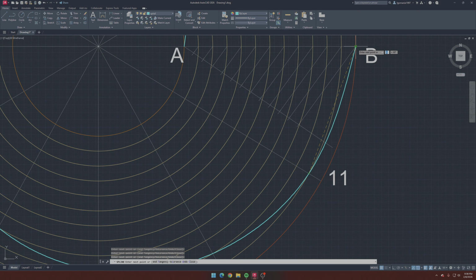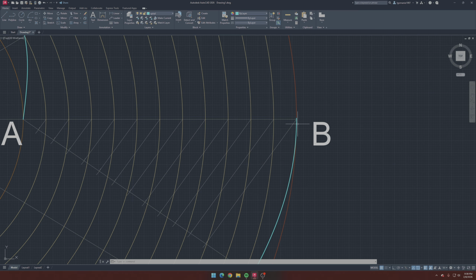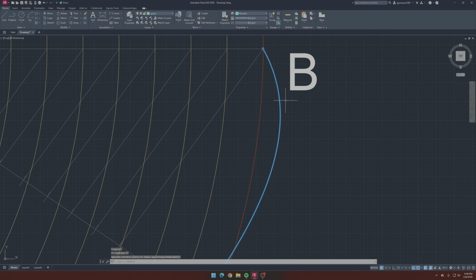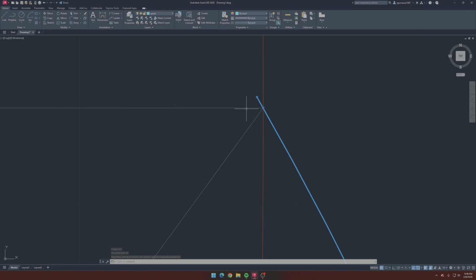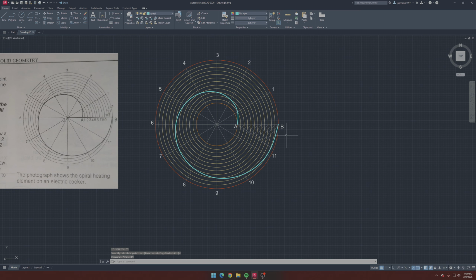And this should basically be your endpoint. So just straighten it up and you press enter to finish your spiral. But in some cases where you've probably made a mistake, let's say that the end part of the spiral doesn't look good, you can basically just click at the end of the spiral, straighten it, and click again, and that should basically fix your Archimedean spiral.